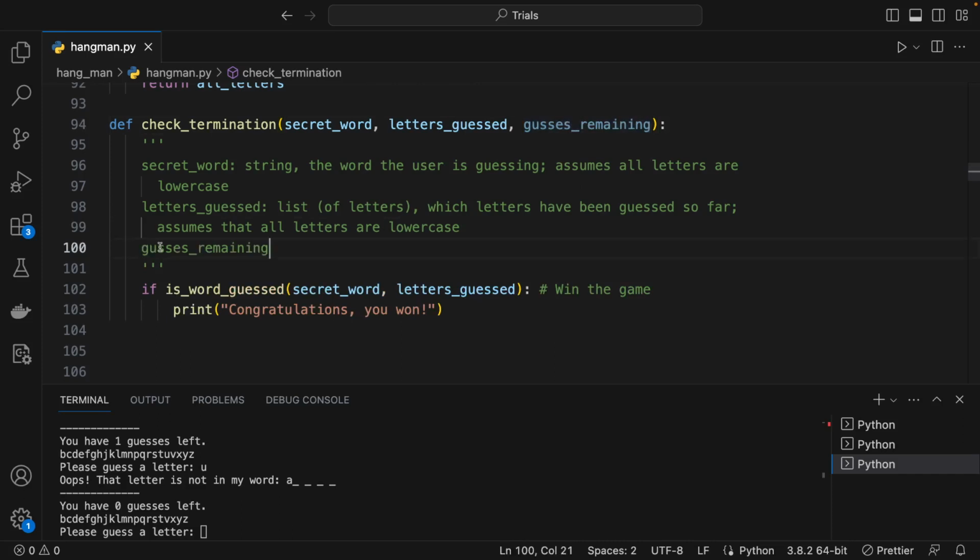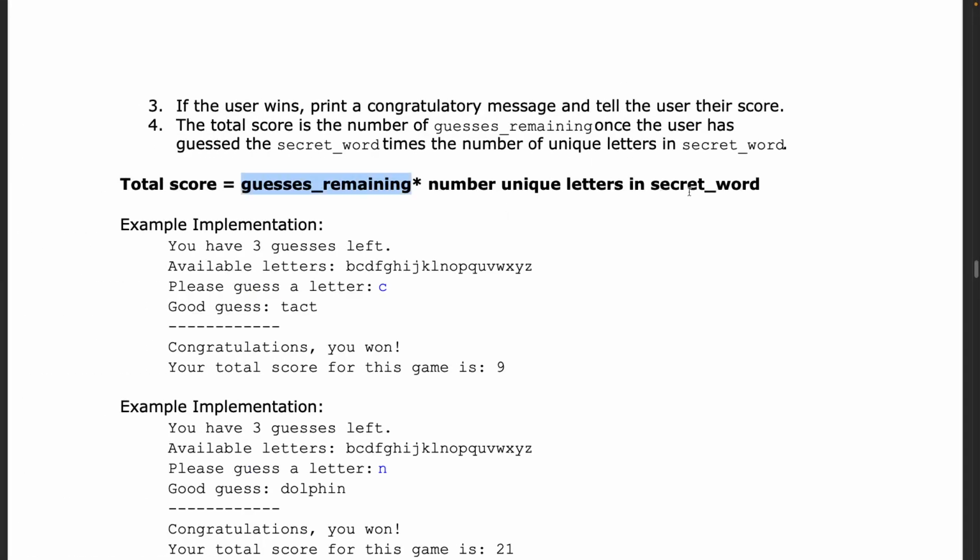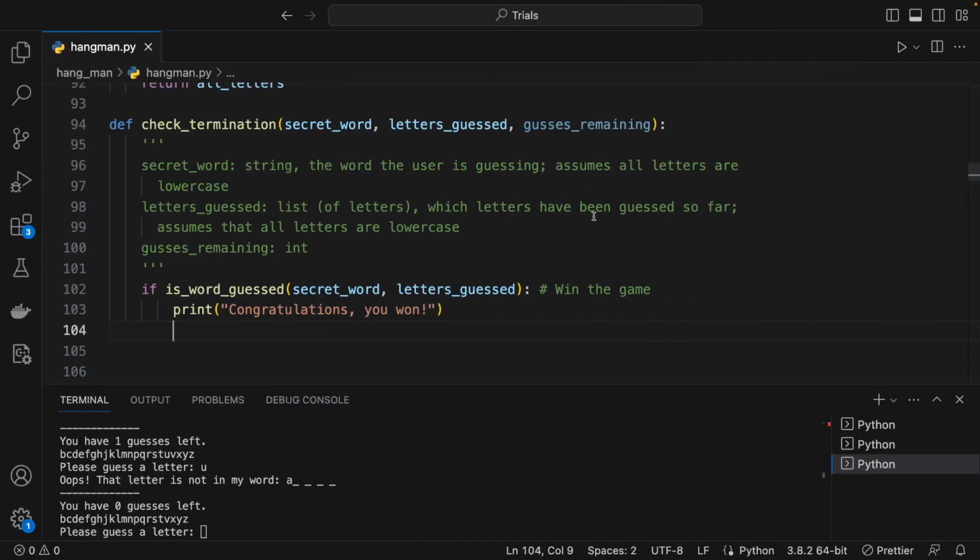It should be an int. Okay, and we have to find number of unique letters in the secret word.